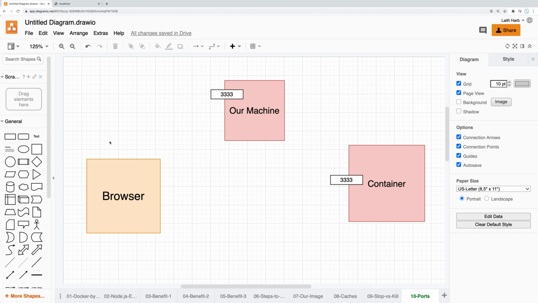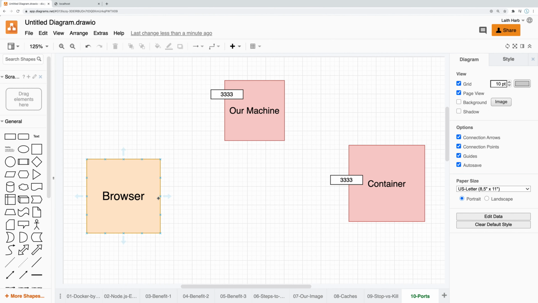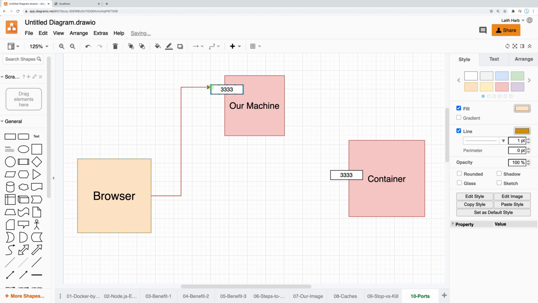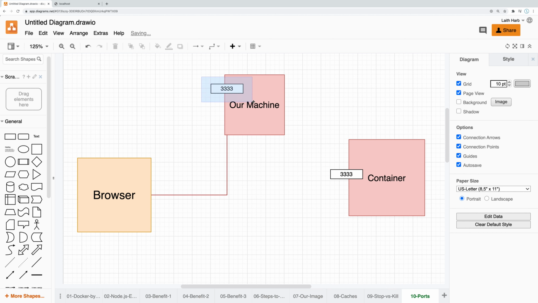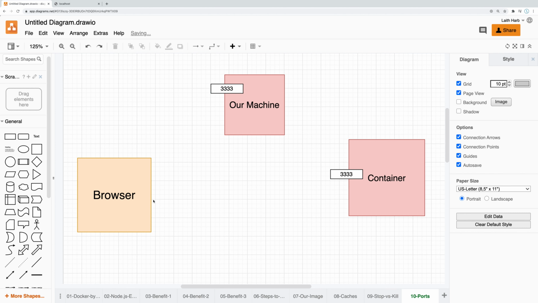However, at this point, when we make a request to localhost 3333, what our browser is going to do is make a request and look into the port inside of our machine. And at the moment, port 3333 is not running. So that is why we're not getting anything.